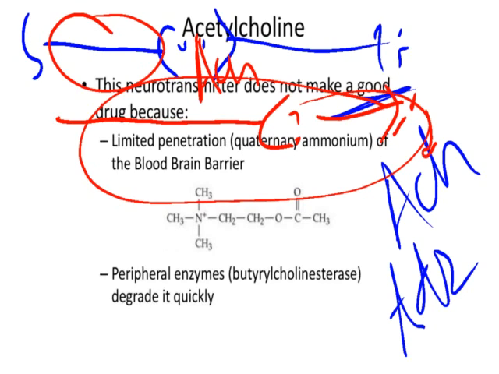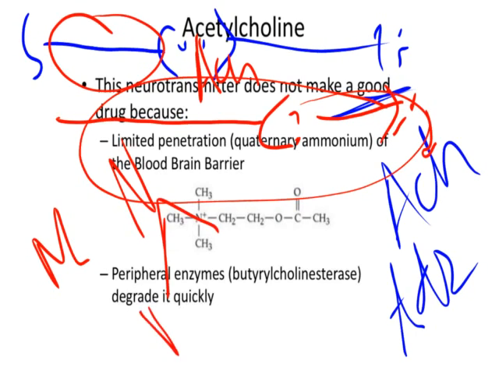Now when acetylcholine is secreted, it binds to the cholinergic receptor. There are two cholinergic receptors: one is the muscarinic receptor, the second is the nicotinic receptor. The muscarinic receptor is again classified into three types: the M1 receptor, M2 receptor as well as the M3 receptor. The nicotinic receptor is classified into the NM receptor and NN receptor. In this way the classification of the receptors under the cholinergic agents takes place.